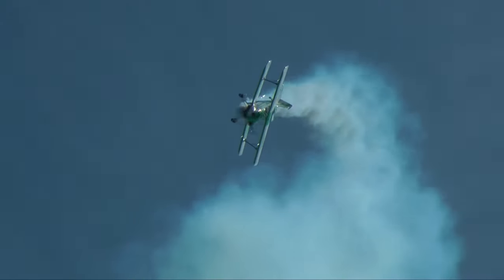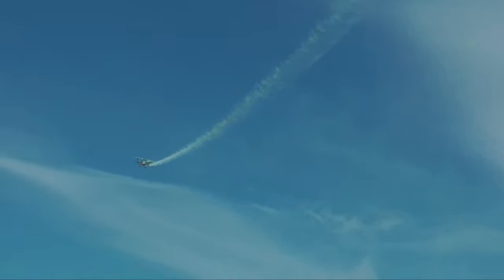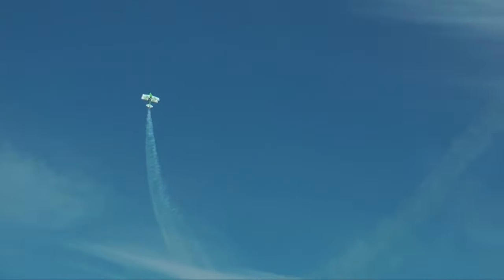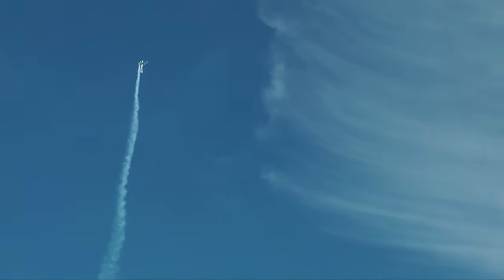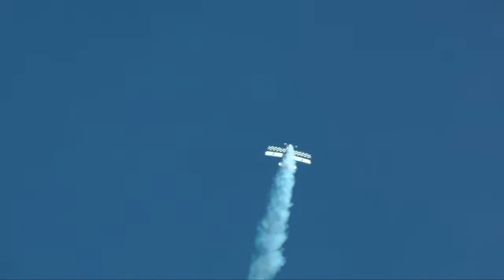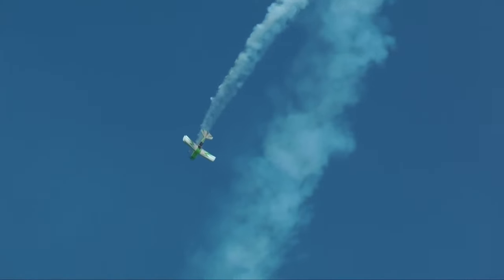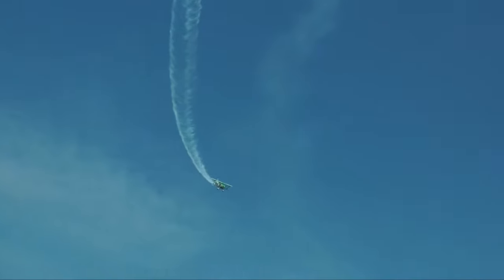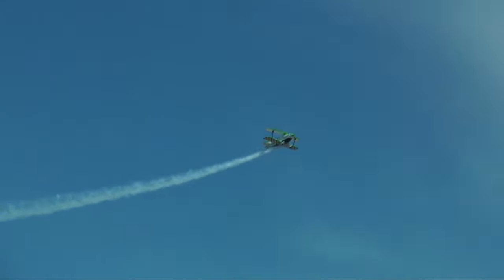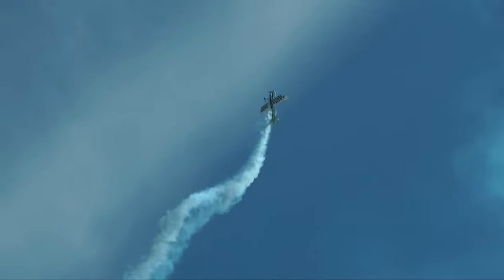On the way up right into a hammerhead, and all of a sudden the Earth looks really big in that windscreen. A Humpty Bump turnaround, spiraling on the way up, pulls the stick back, right over the top, airspeed building, roll on the way down. And all that gravity comes in really handy when you're going to do the next vertical maneuver.